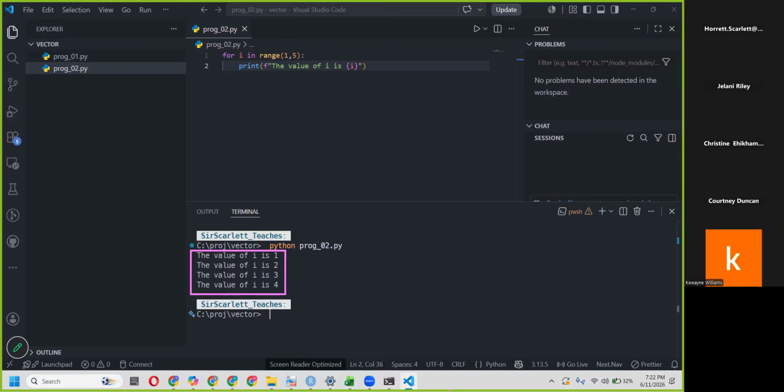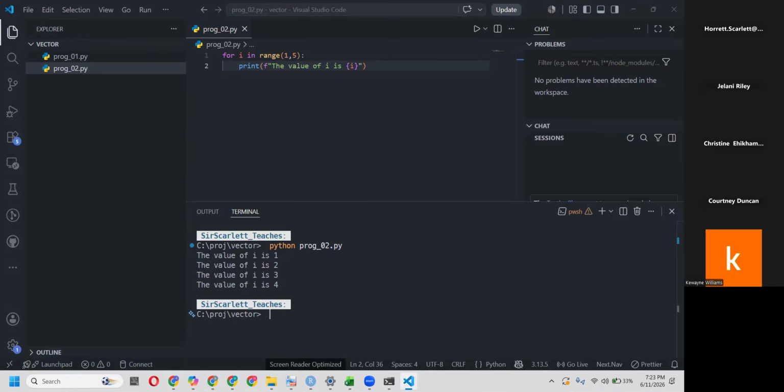The value of i is 2, is 3, is 4. Remember what we said about the range is that it starts at the first number and it goes up to, but does not include the last number. So in this case, it's going to run from 1 to 4. And we have displayed the output on the screen.